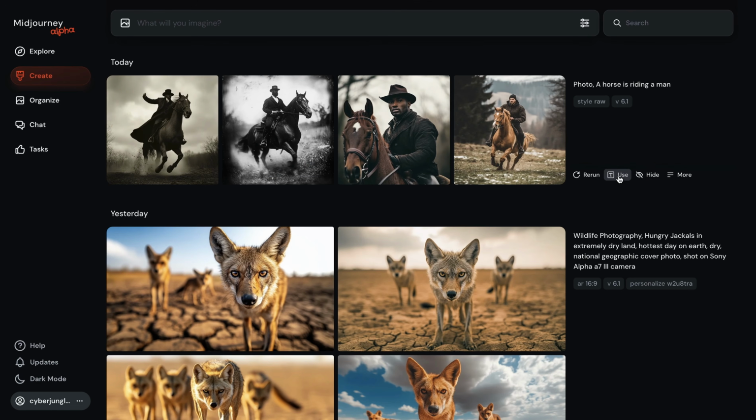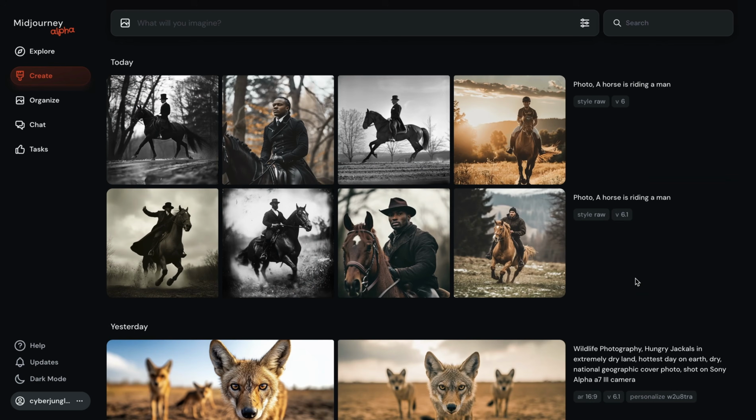I will use the same prompt also for version 6 now and see what it does. So I got a similar result from version 6 as well. Of course, I can build the prompt in a different way. I can be more specific, that horse on top of a man. I can increase the descriptions and add more details. But I just wanted to try with a simple prompt and see what it does. For both models, actually, I didn't get exactly what I was looking for. Let's continue with another prompt.